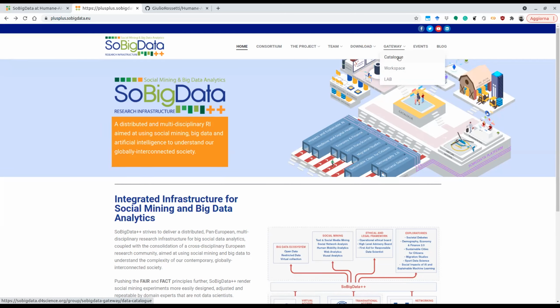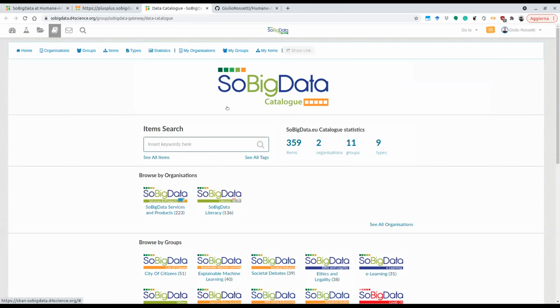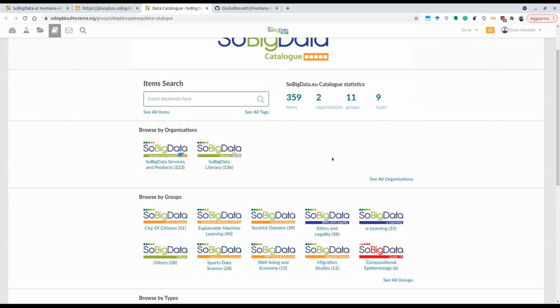You have already discussed the catalog with Valerio. The catalog is, as you can see, a list of the items that we have, basically everything from datasets to methods, papers and learning materials. These are a collection of data and metadata describing them, and it's the first step to have something integrated within our research infrastructure. But this is not exactly the focus of today's call. This is just to show you how to access the data and the methods, and to see which methods are already integrated in one way or another within the research infrastructure.